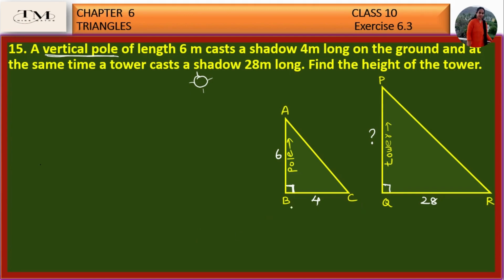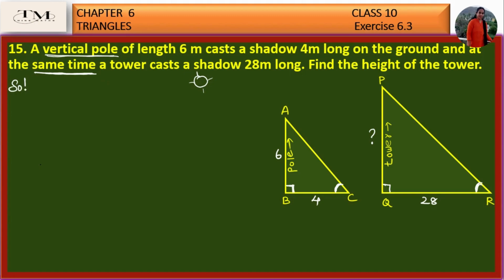So what can we say about another angle? So this angle C and angle R. What about this angle? Because here the shadow is calculated at the same time. So if the sun is here at that time, it will make the shadow with the same angle. So angle C will be equal to angle R. So the sun will cast a shadow with the same angle. Okay. So it is taken at the same time. So this angle is the shadow making with the ground. Okay. So the angle C will be equal to angle R because it is taken at the same time. So these are the things we can get from this information.